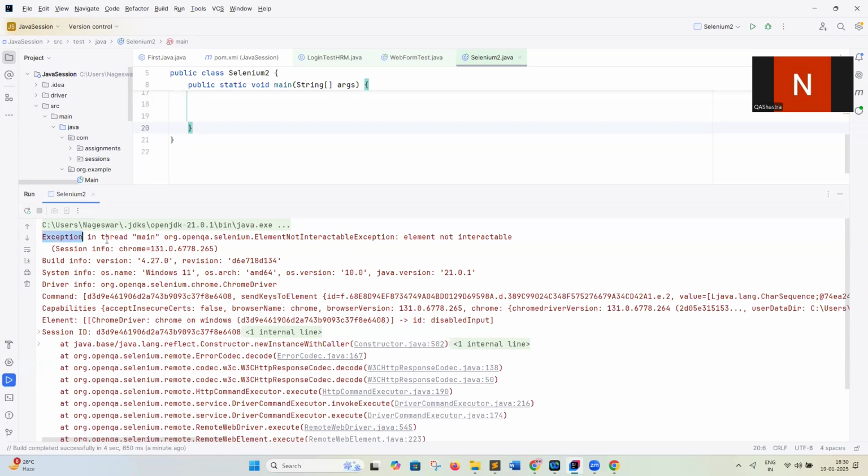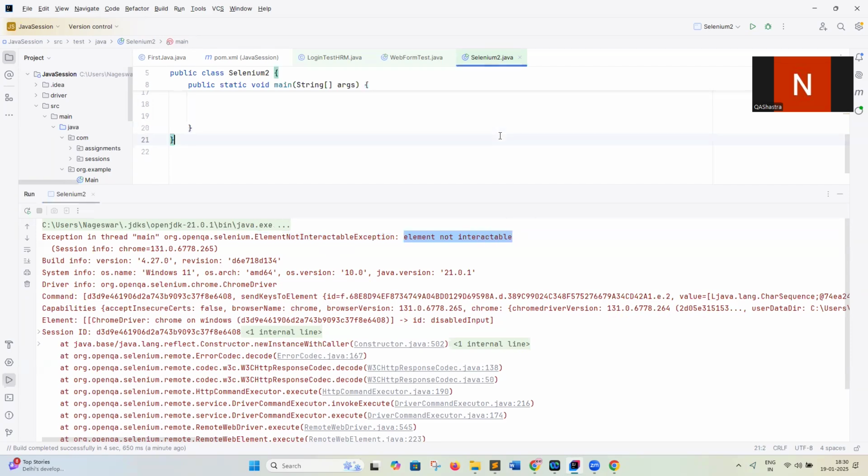Now you see the exception in thread: ElementNotInteractableException. That means the element is not interactable. Why?